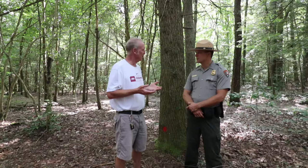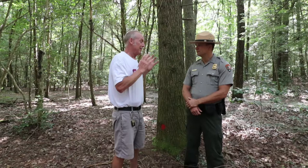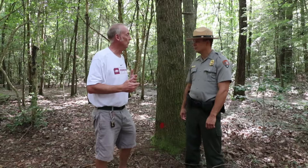We're out actually in the forest itself. We're walking along and talking about the environment because this park — it's our resource and it's our responsibility to take care of it. Matt was telling me about some things that are happening with the trees and the reason why there's an orange dot on that tree, so tell us what it is.